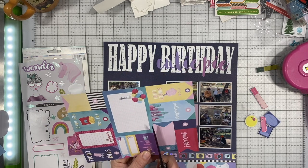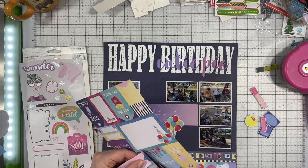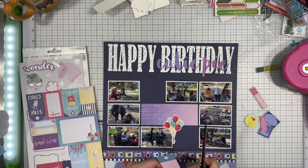So I know I want to use the balloon sticker because that ties in those balloons again.